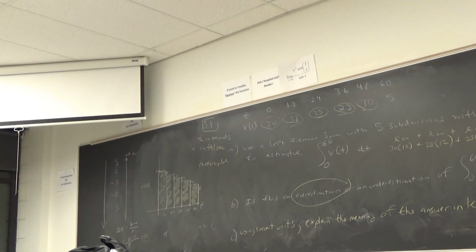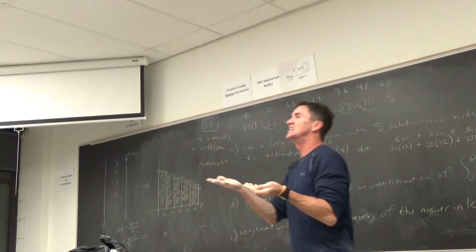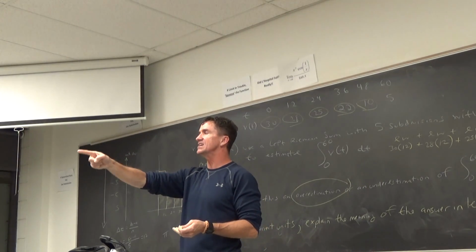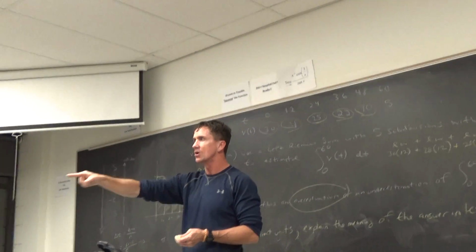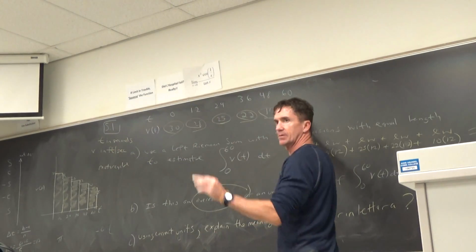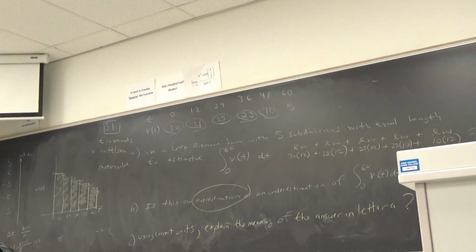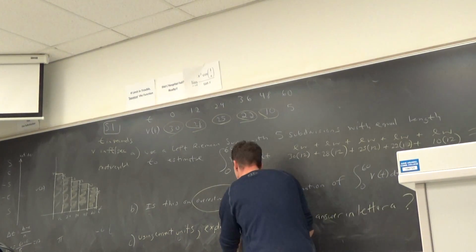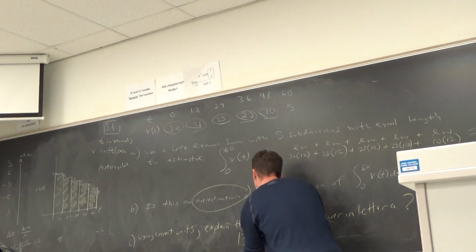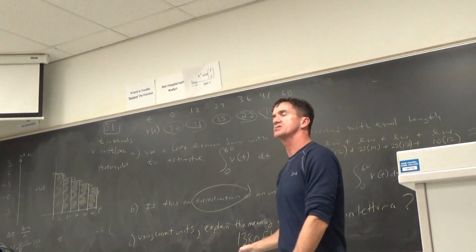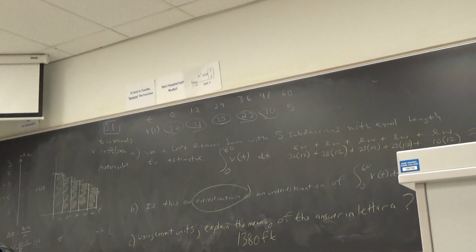Not the position of it, but the total what of that motorcycle? The total distance. Feet, yeah. The total distance that that motorcycle traveled over how long? 60 seconds. Take some time to write this before you leave. You'd say, this represents the total distance that the motorcycle traveled over the 60-second period. But don't say, hey Amber, don't say feet per second, because it's distance. It would just be in what units? Feet. So you would say, the bike roughly traveled how many feet? Put that in words. This motorcycle traveled roughly 1,380 feet over the 60 seconds.